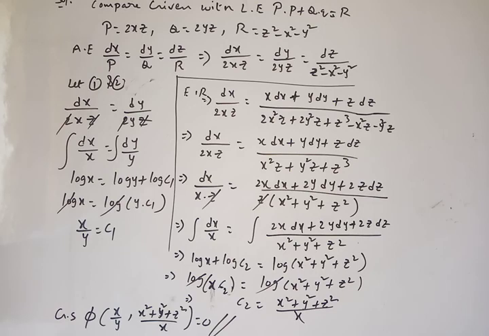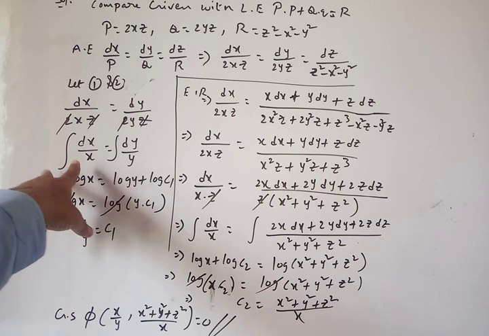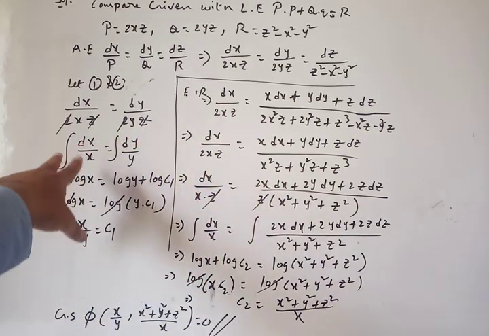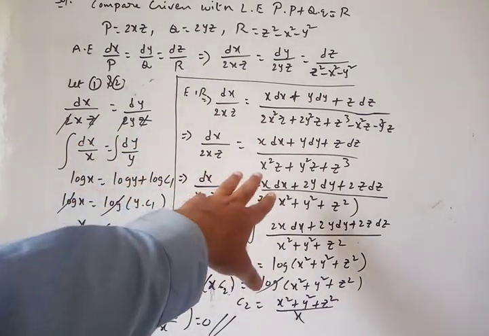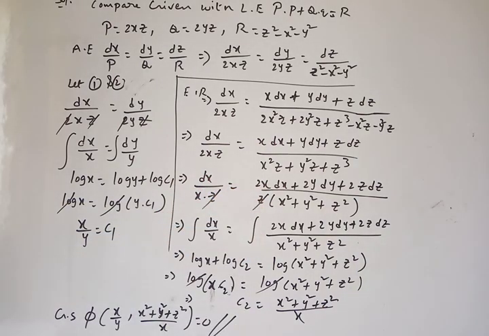Identifying the type is very important here, whether it is the method of grouping or the method of multipliers, that you need to verify. In this problem we did the method of grouping as well as the method of multipliers. The first two equations we solved using the method of grouping. For the second part, for finding the solution of constant c2, we used the method of multipliers. Understand here? Okay, so practice all these problems. Go through the previous videos also, and you will become perfect in this topic.